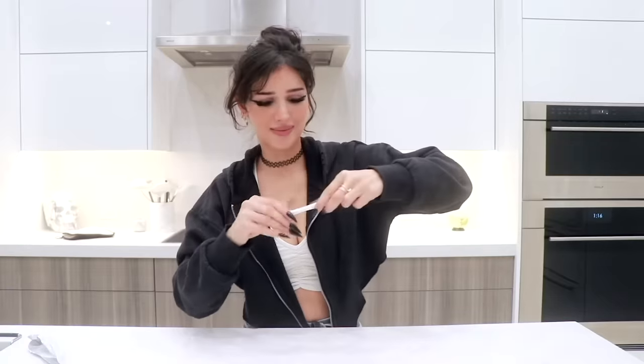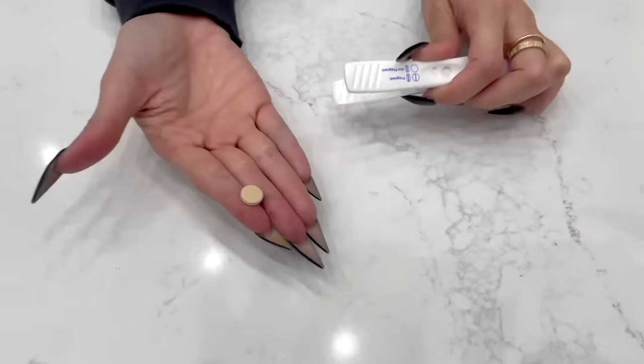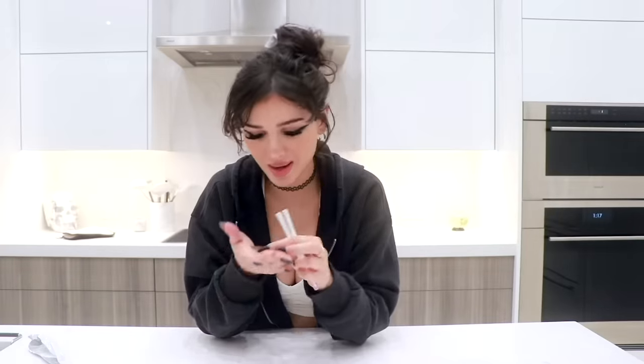Funny guy, right? Oh, there's actually something in here. I ain't put nothing in here. What is that? There is a pill inside of this. I don't think this is plan B. There's no way. It feels like a pill. I don't think this is edible. It's like very chalky. Maybe it's for the test. It's definitely not plan B. Like there is no way they would put a $40, $50 pill inside like a $5 pregnancy test. And also if you're taking a pregnancy test and you're already pregnant, I think it's too late.